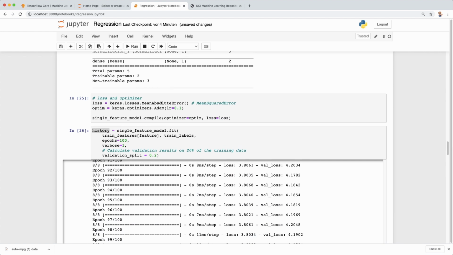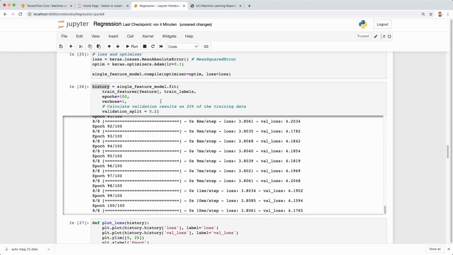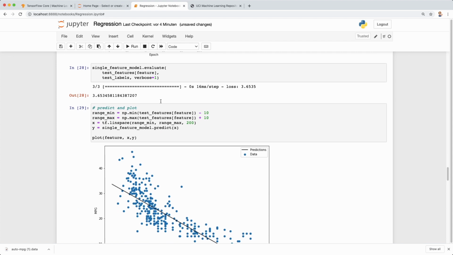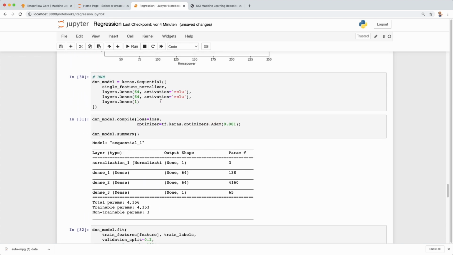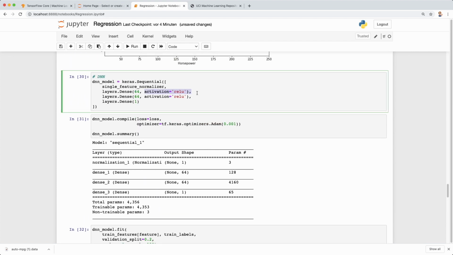And then again, training and evaluation is the same as last time. And we also learned about the effect of the activation functions in a deep neural network.